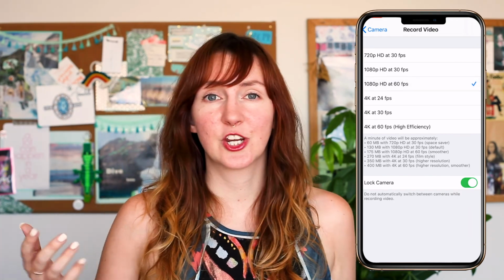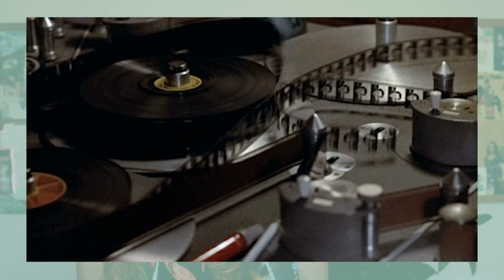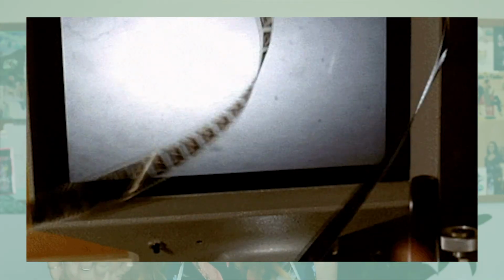All right, in this section, you're also going to see numbers with FPS after them. That stands for frames per second. Now remember the history of video, and video is basically just a bunch of still pictures flashing in front of your eye really fast. And so frames per second tells you how many still photos, essentially, are in 1 second of video. The higher the frames per second, the more smooth your video will look.